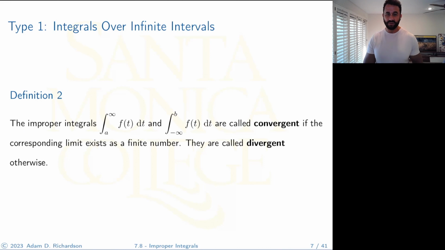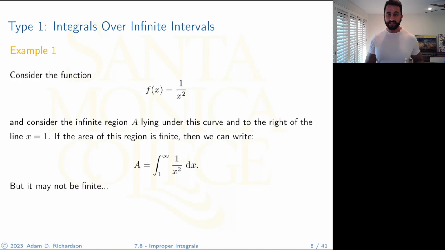So here we go. Oh, wait, before I do that, another definition here. These improper integrals here and here, they're called convergent if the limit exists as a finite number. So if that does give you a number, we say that the integral is convergent. Otherwise, we say it's divergent. So convergent means you're getting a finite number. Divergent means you're not. You're either getting infinity or it doesn't exist. Kind of makes sense, right? These are limits, so you can talk about convergence and divergence, or existence in some sense.